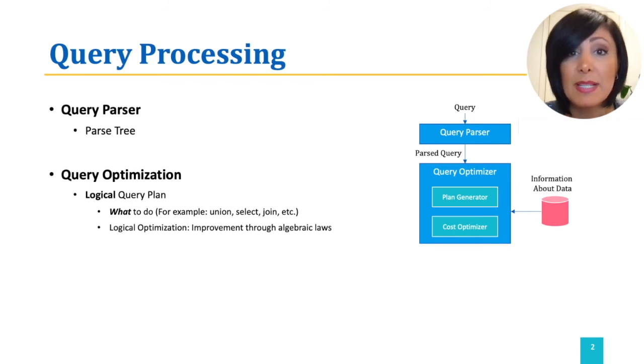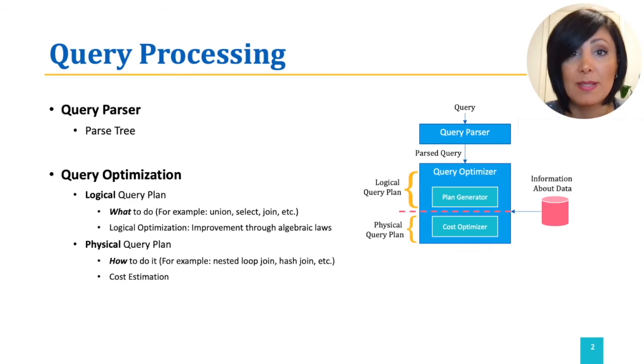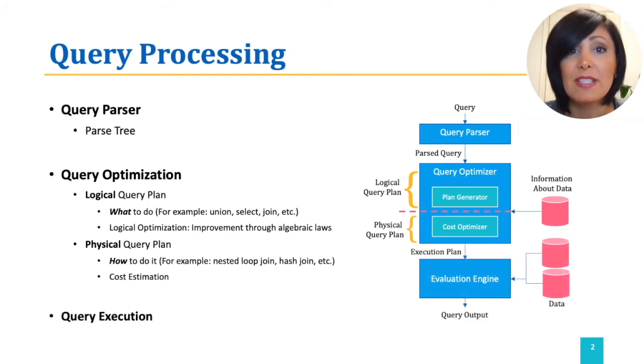What data do we need, but not how to get it from the database? This means that a database management system should decide and perform the how part as well. So, by bringing in the details of data and working on how this plan is going to be performed on the stored data, we arrive at the physical query plan. The physical query plan is then passed to the evaluation engine that runs it on data. Note that this sequence is representative, meaning that not all database management systems follow exactly the same steps, especially in smaller building blocks that we will discuss later. But this could be seen as a general guideline.